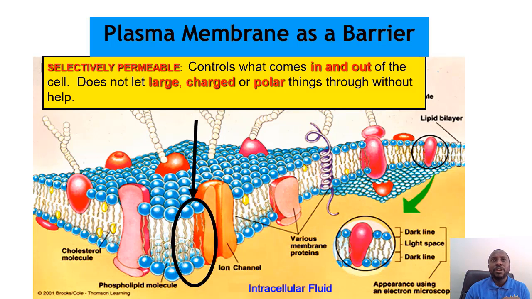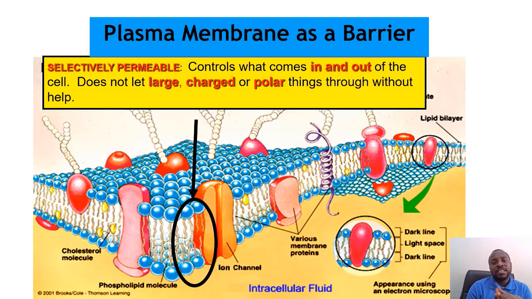When you look at this diagram on the board, we say that the cell membrane is selectively permeable. This means that the cell membrane allows certain substances to enter and also prevents certain substances from entering. So the cell membrane is a lipid bilayer that is semi-permeable. The structure of the cell membrane is such that not just any substance can readily diffuse through it. Only certain substances can pass through it. So we say it is semi-permeable. This means that it controls what comes in and what goes out.